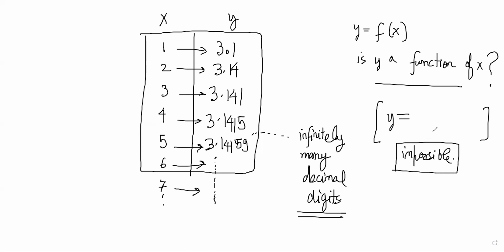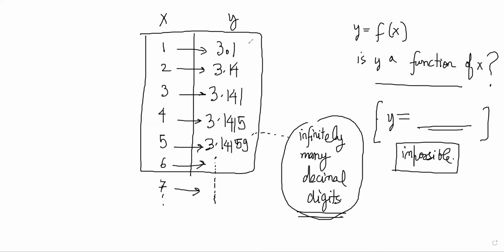The reason I'm saying that is impossible is because there is no pattern in pi. The infinitely many decimal digits in pi are not following any pattern, because pi is irrational. Irrational means non-terminating and non-repeating, right? Yes, sir. Since there is no pattern, it will be almost impossible for you to find an actual formula that connects y and x, right? Yes, sir. Because if you were able to figure out a formula, then that means you have a formula for predicting the digits of pi.